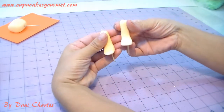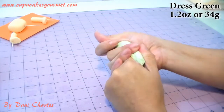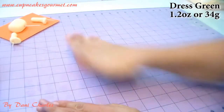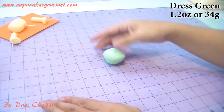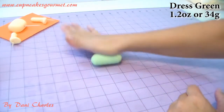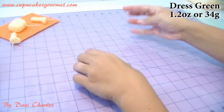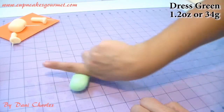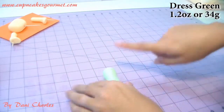Now I'm going to start with the dress. We're using light green, 1.2 ounces or 34 grams. We're going to start with the ball again to get every mark away from our dress. Now we're going to roll up and down to make the same rectangle, but a little bit longer, because we just want to start the dress. With your finger, you're going to go all the way over and all the way down to mark her waist, so you have that separation between the two parts of the dress.